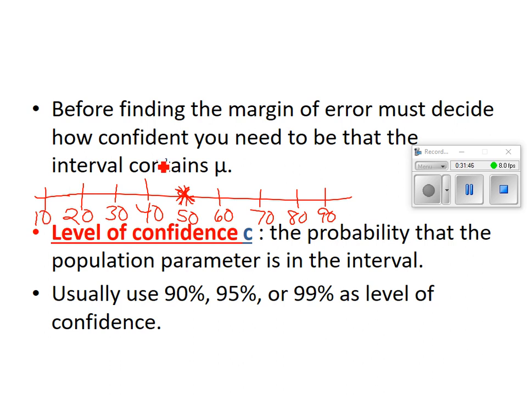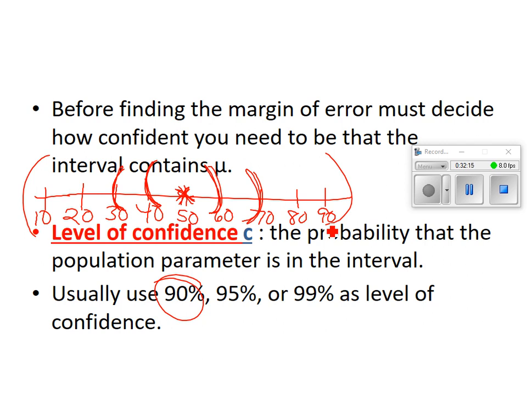If that's our point of estimate, how confident am I going to be that the mu falls in that range? Am I going to be real confident or just a little confident? Just a little. So that might be like the 90% confident. But if I widen that, am I getting more confident or less confident? More, that it's going to fall in there. And if I go way out here, now I'm really, really confident that it's going to fall in there.